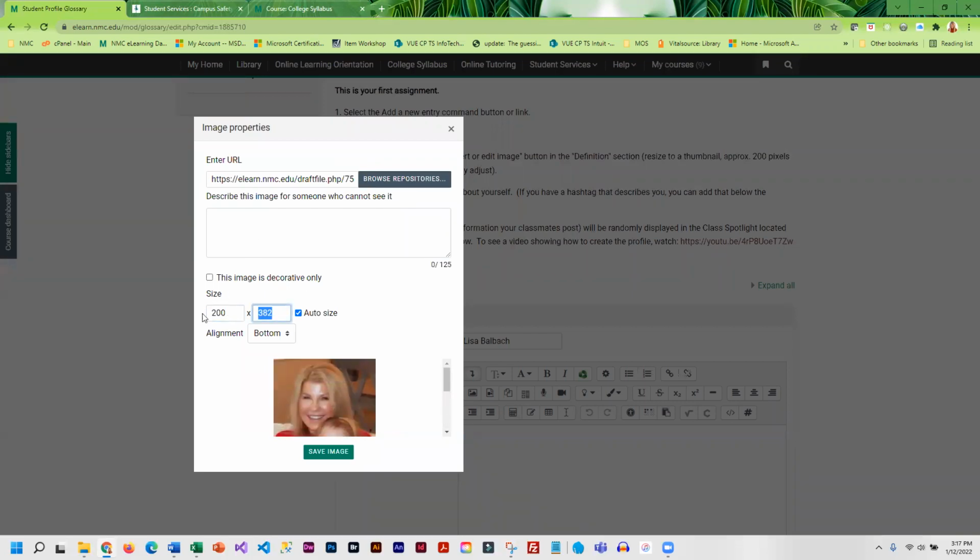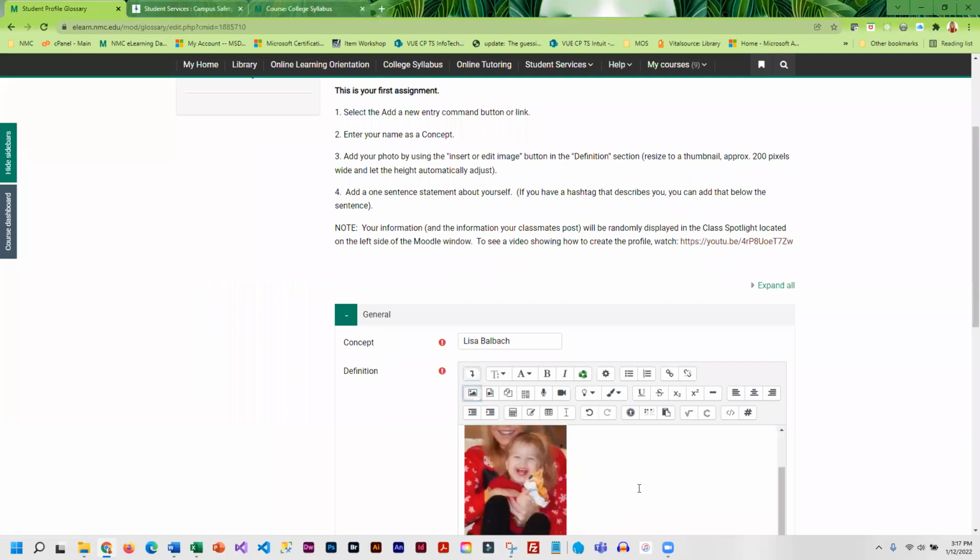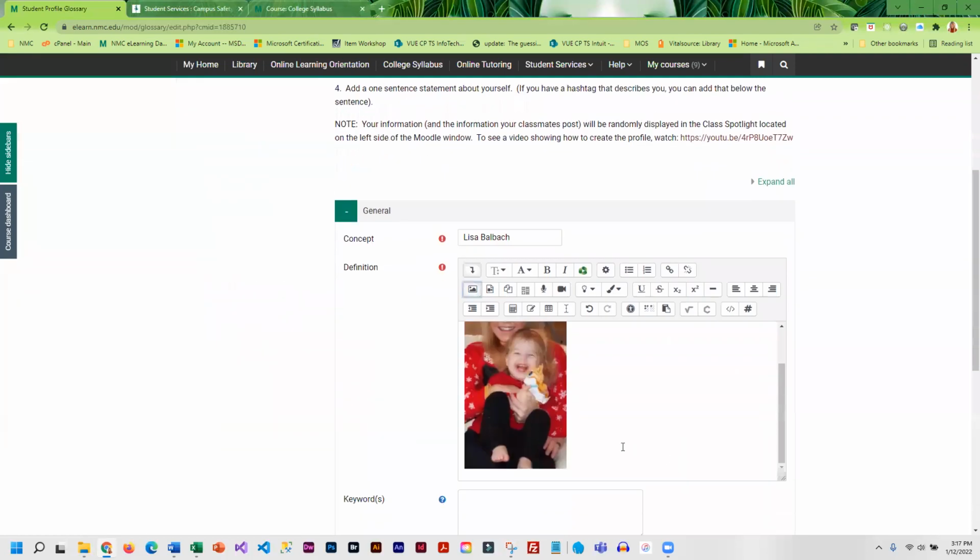It's a good size. 150 to 200 is a really good size for the profile. And you'll need to put some kind of text up here. So this would be Lisa and granddaughter. And then it comes in here at a decent size.